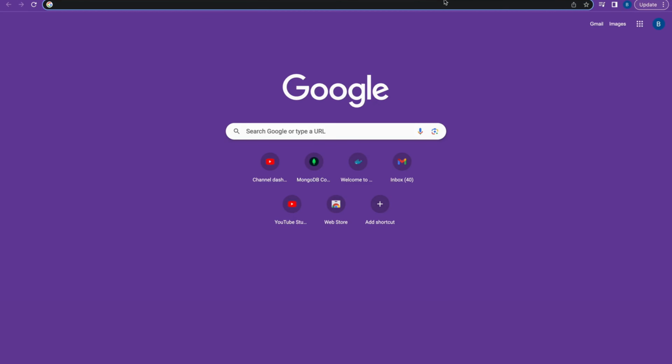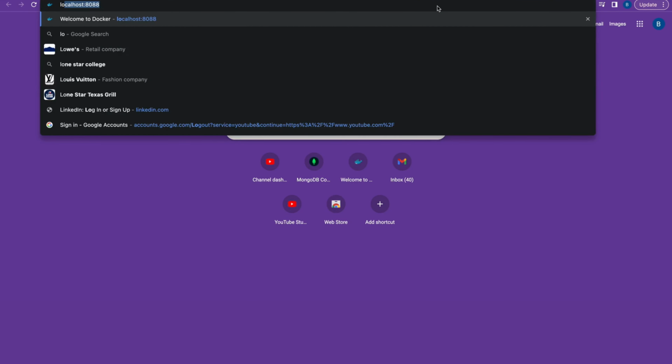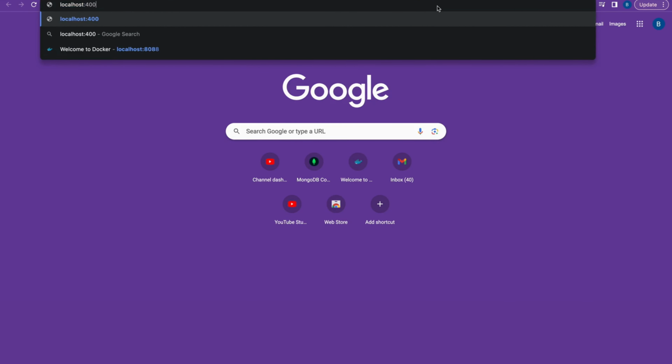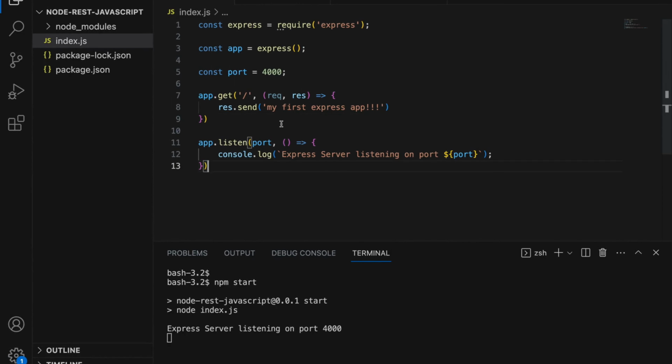Yes, our first Express app is running, and you can see the text that we are sending. You can put normal HTML as well. Instead of text, let's put a heading here. Not only a heading, you can send any information through res.send.